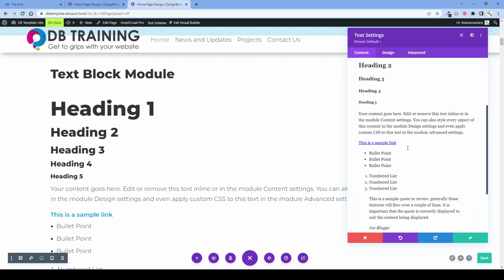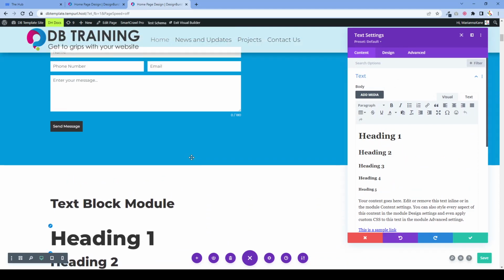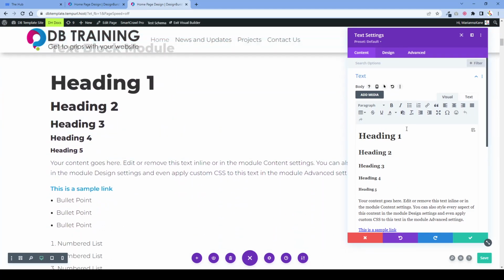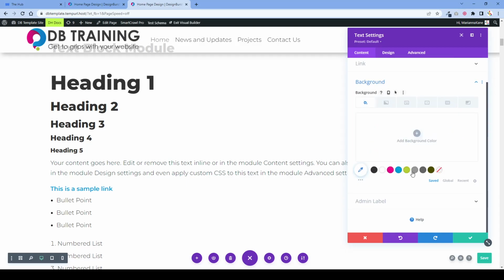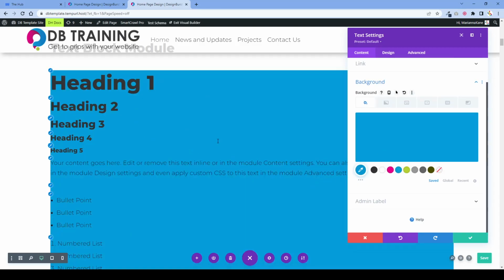So that's the text editor. Now to change it, if we put a background on this, if I scroll down here and put a background that's blue, just so that I can demonstrate something really quickly, then you can change the text to be the light variant because the dark text doesn't look as good here.